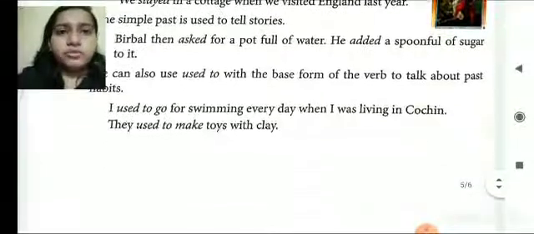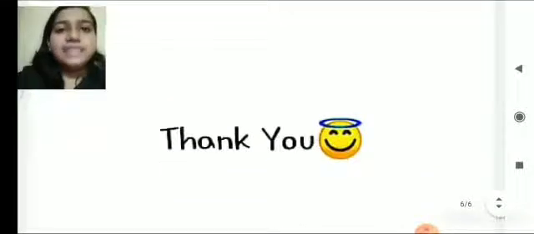So my dear students, here we are at the end of the first part of simple past tense. In the next class, we will be discussing past continuous tense. Till then, you have to write exercise number 1, 2 and 3 in your fair book. Answers of those will be shared with you in PDF form. So complete your fair book and remain at home in order to stay safe.